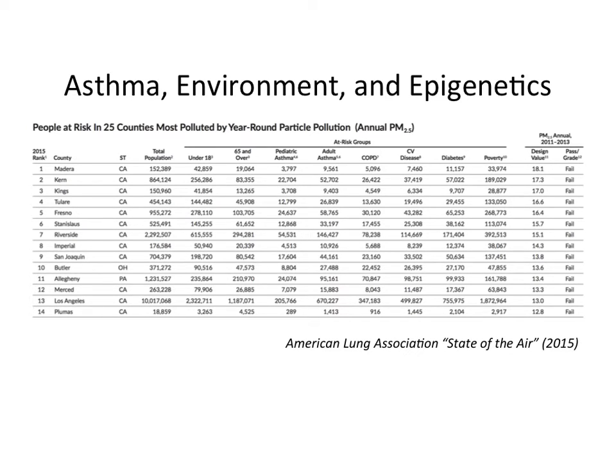It's really horrible. The American Lung Association puts out this report every year, the State of the Air, and of course what they do is they trash the cities that have the highest air pollution levels. The 25 counties most polluted by year-round particle pollution: on top, Madera County. Second, Kern County. Third, Kings County. Tulare County, Fresno County, Stanislaus County, Riverside County, Imperial County, San Joaquin County. So basically, we are surrounded by the top 10 most air-polluted year-round counties in the nation, which you already knew, but here are the data.